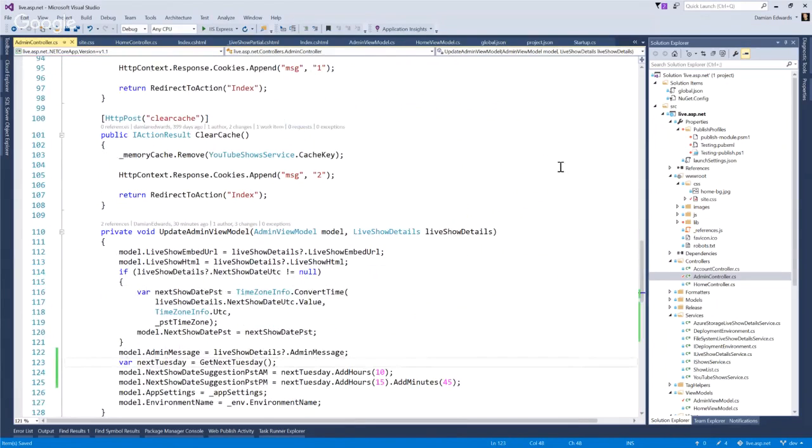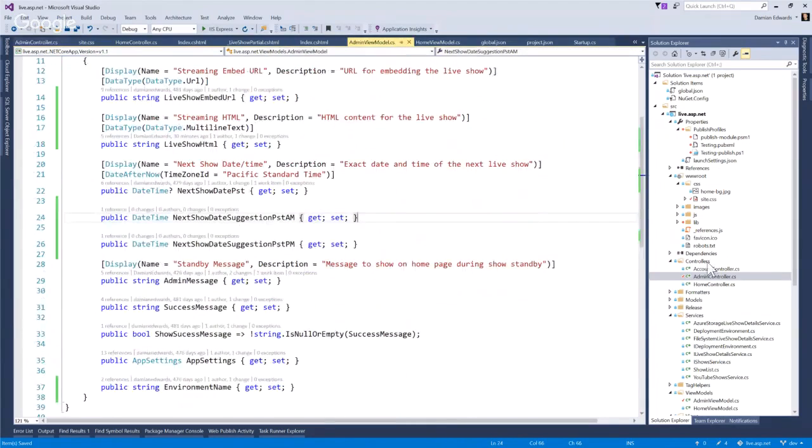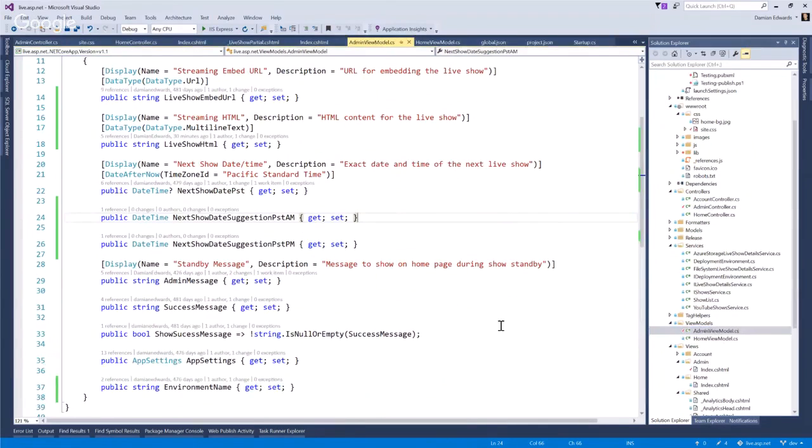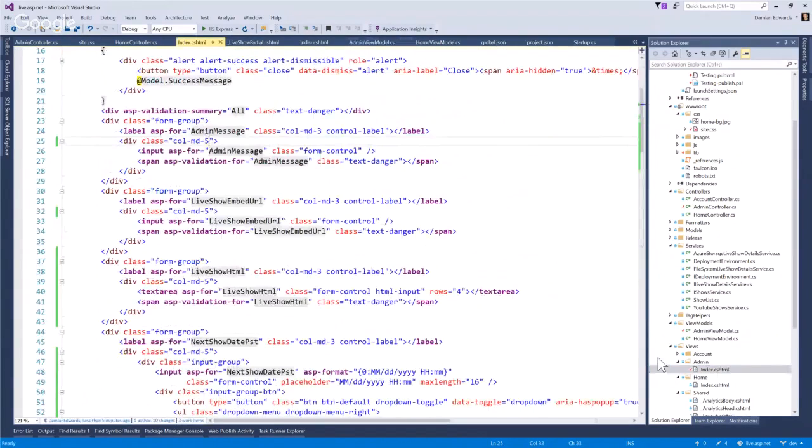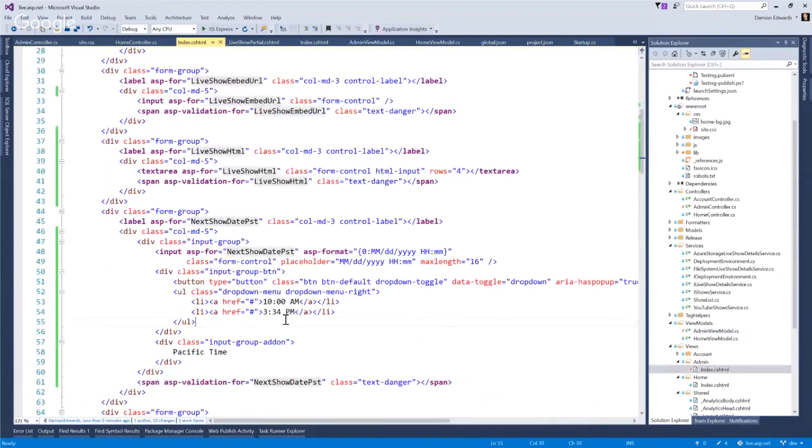to the view. So go to the view, admin view, not that one, that one. There we go. Okay, so I'll put it here, I guess.